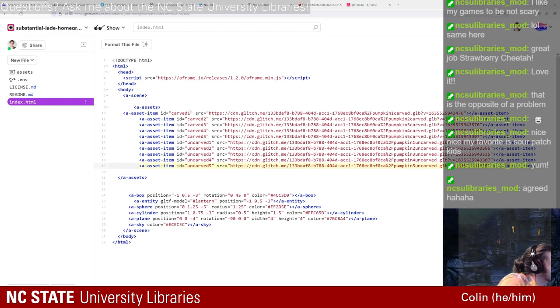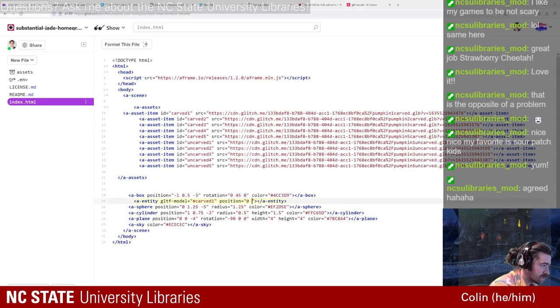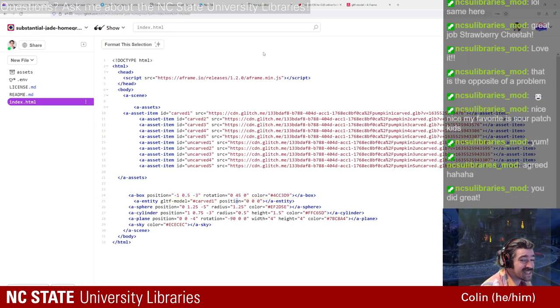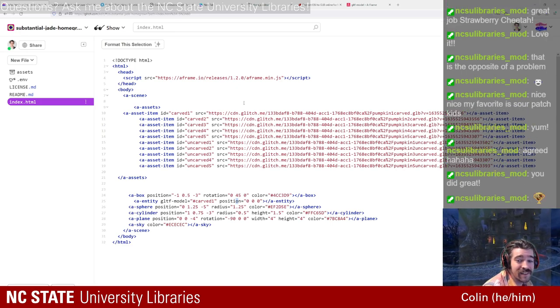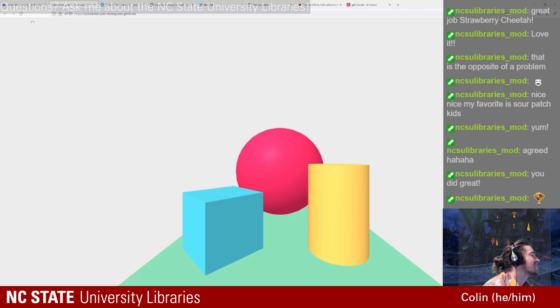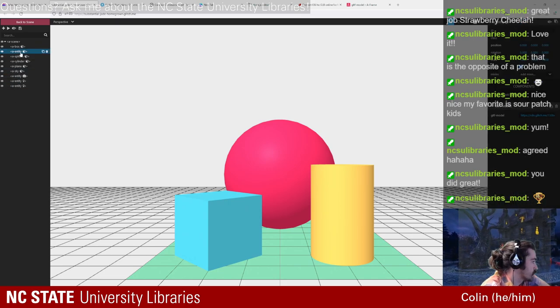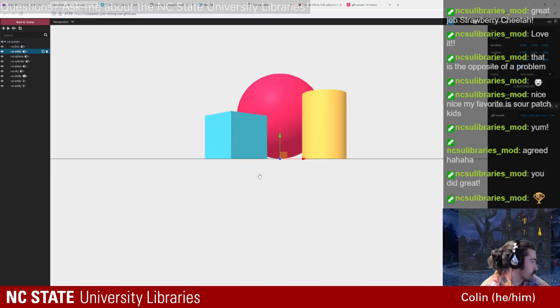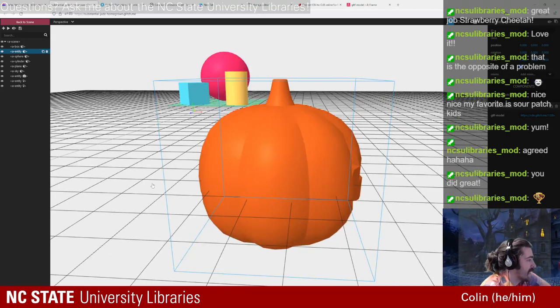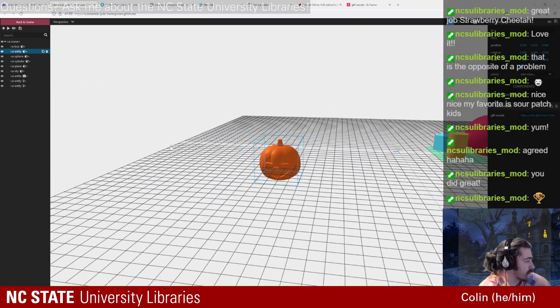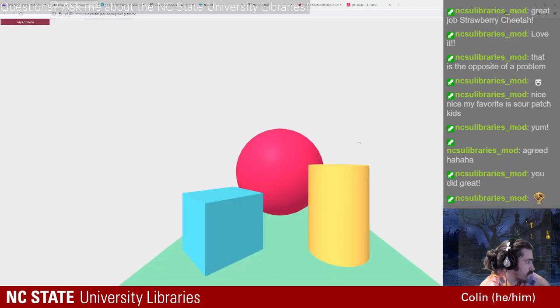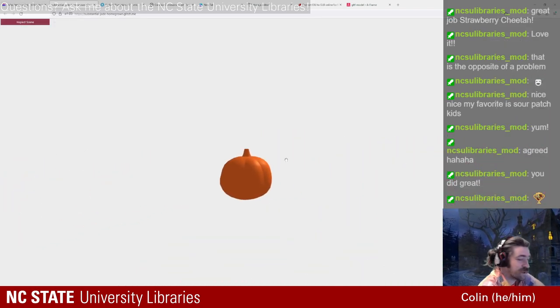But let's throw carved one in here. It's a test. So we had that lantern tag that wasn't working. We'll throw it in there and I'll just throw it at 0, 0, 0. And I think the scale is going to be really high based on what we saw in the preview. So refresh this. Look at that guy. All 3D. He's in a very weird spot, but he's there.